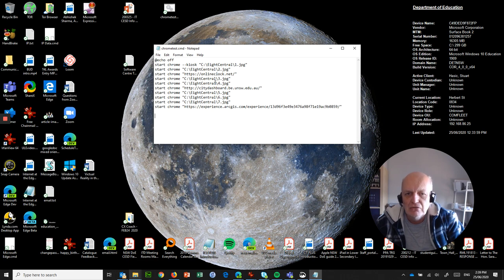So these commands all add different tabs. And some of these are more pictures, two, three, four, five, six, seven, as you can see. But some of them are websites. And it could be, as the original person who asked for this solution wanted, the solar array dashboard for the school's solar panels to be able to be displayed in a dashboard. Well, I've just grabbed a few different dashboards.